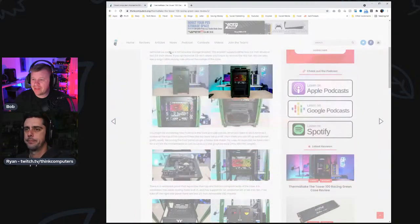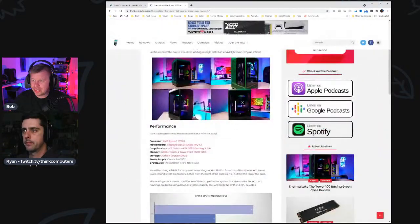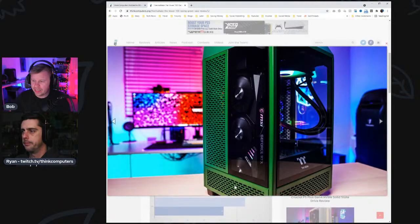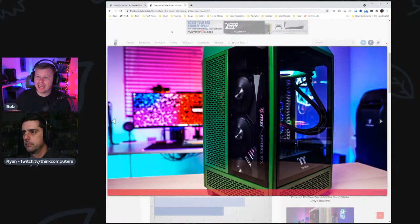If you look at the side panels, where your graphics card is and on the other side, you do have a lot of room for this case to breathe. You have ventilation all through the bottom and on the sides, also on the top as well. So there's a lot more room for air to get in and out of the case, and just more room for your components in general compared to a lot of mini ITX cases. So, like I said, I think it's a good case. It's priced well, and my biggest thing with this is, if you want a smaller build but you want to show off your components, you want people to see what's in your case, this is going to be one of the few that allows you to do that, and still has good cooling on top of that. So check out that review for sure.